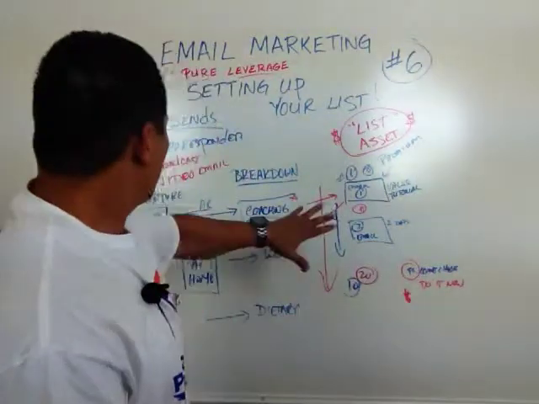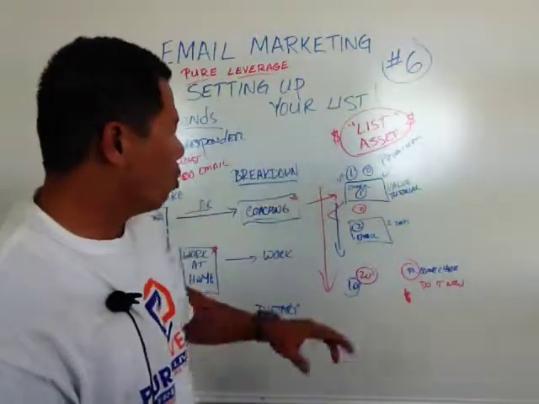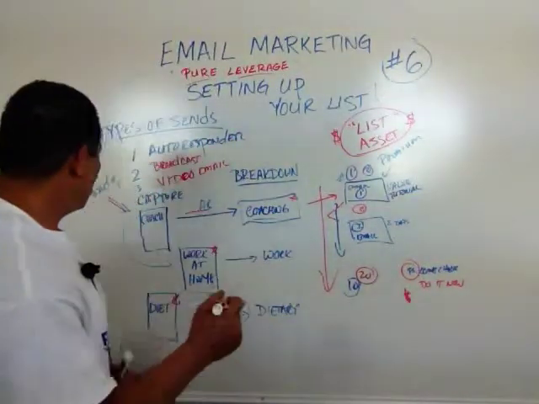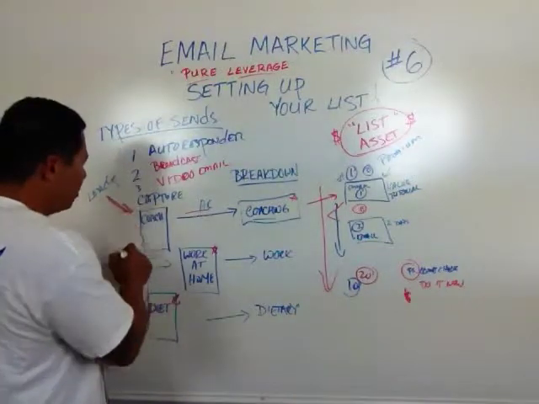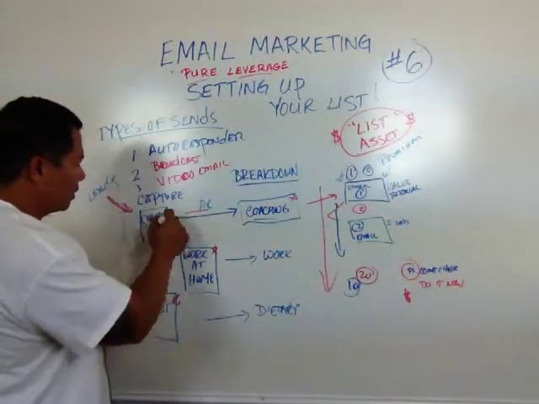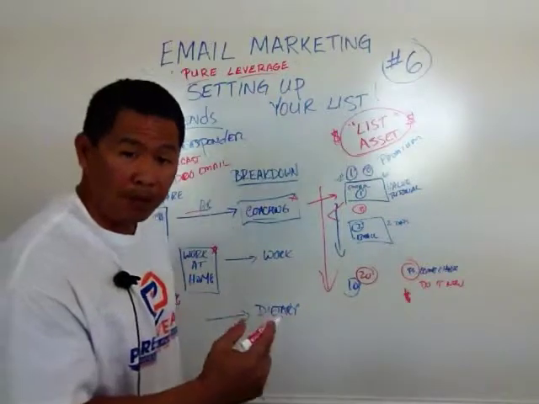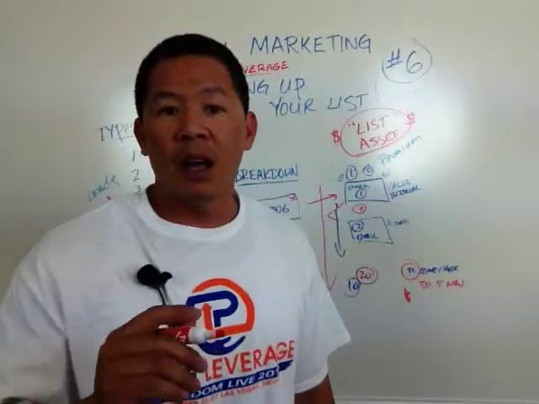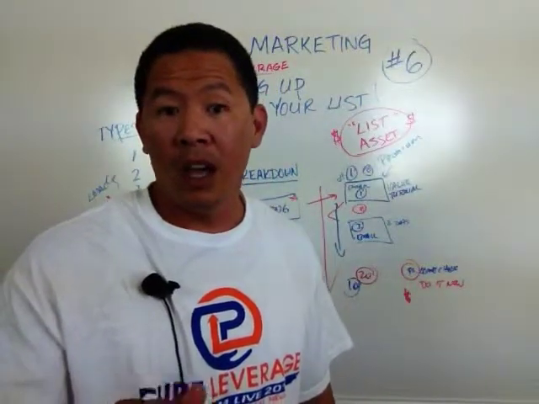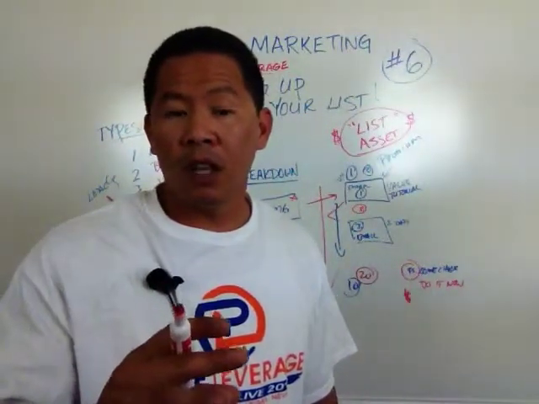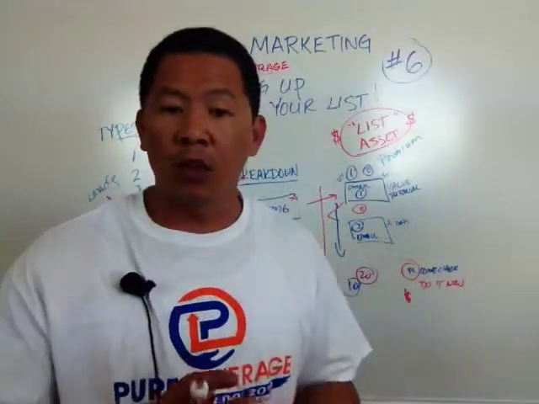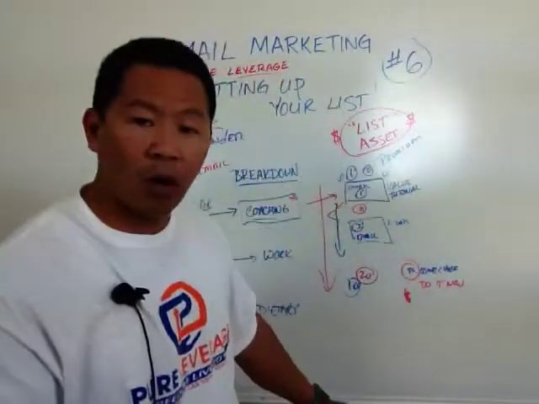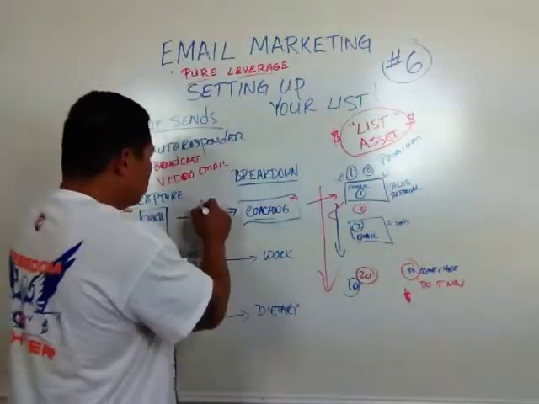At the same time, if you want to show everything here, let's go over it one more time. This way, you already know your leads came in here. You set up your capture page, what you're going to provide, a premium. We'll go over premiums later. And I'll even show you later on. Stay tuned, because I'm going to show you how I cheat email marketing, as far as taking other people's emails like Jackie Almer's, Russell's, and I just turn them into my own so that I can make my list work for me.